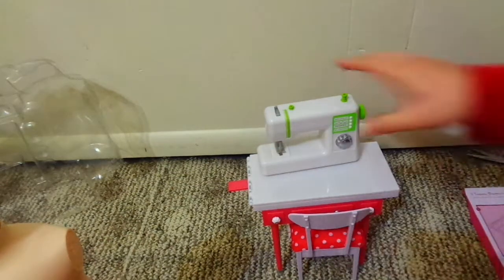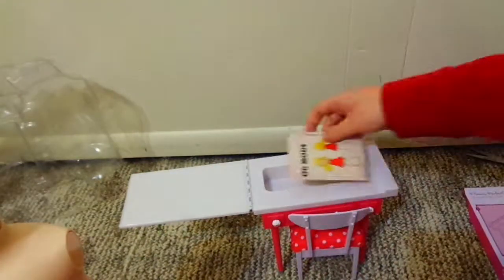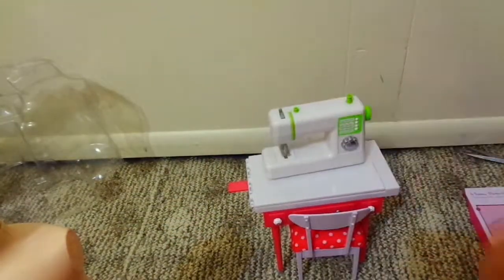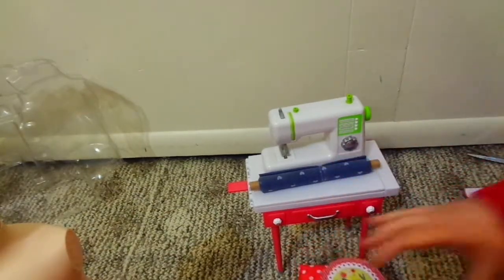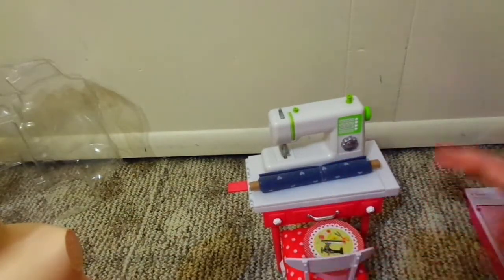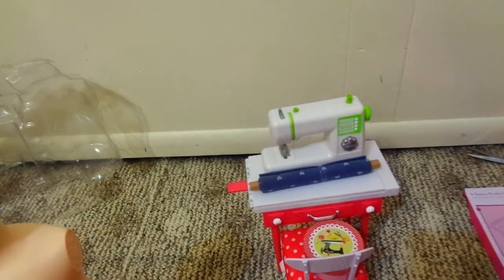And I wonder if you could, no you couldn't, but you could set this here and do this if you're worried about storage, and you could set this on top here because I'm always worried about storage for my stuff. So yeah, you could just do that if you don't have that much space.